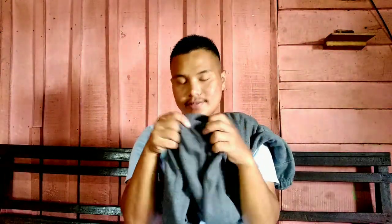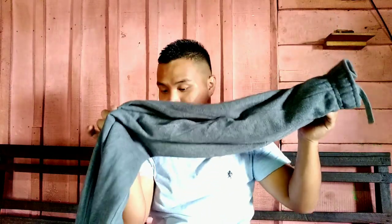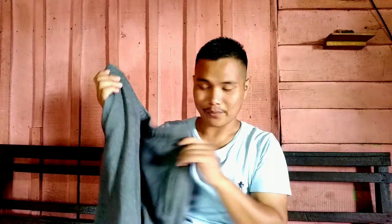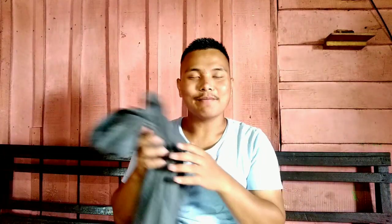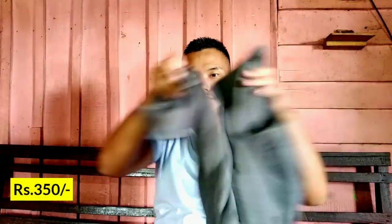The next one is just a long band with an elastic here. When I bought it I was very satisfied, but today after I washed and ironed it I tried it on and I'm not sure about it. But I'm not going to return it — it's a very good material. It costs 350 rupees.